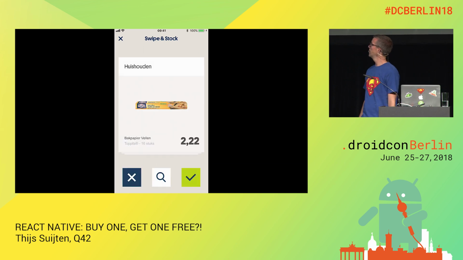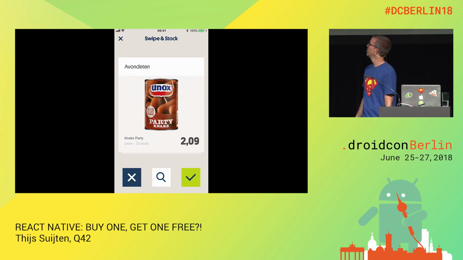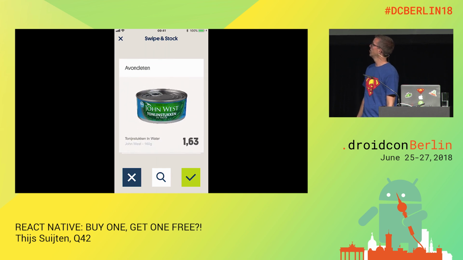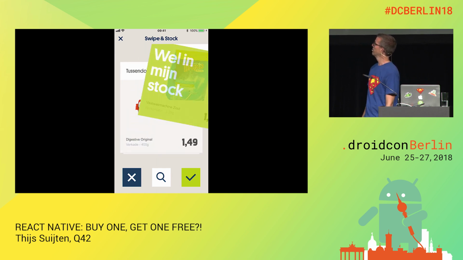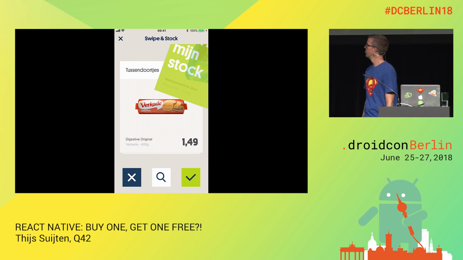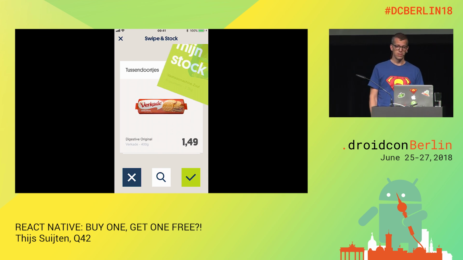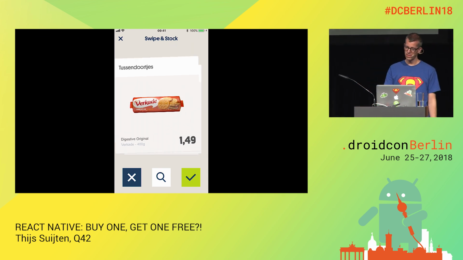So we're launching the screen and we start swiping. And then all of a sudden, the app was really starting to hiccup and performing very, very badly. So that's something we saw, and we thought, okay, what's going on here?